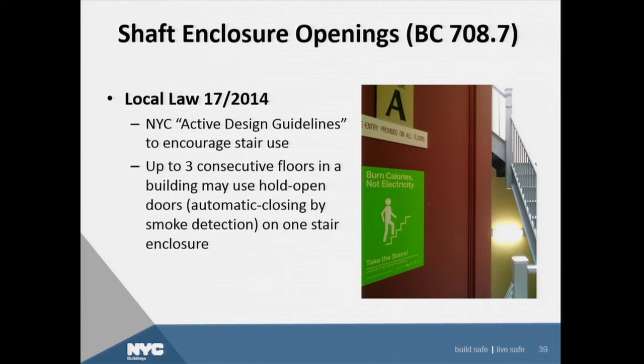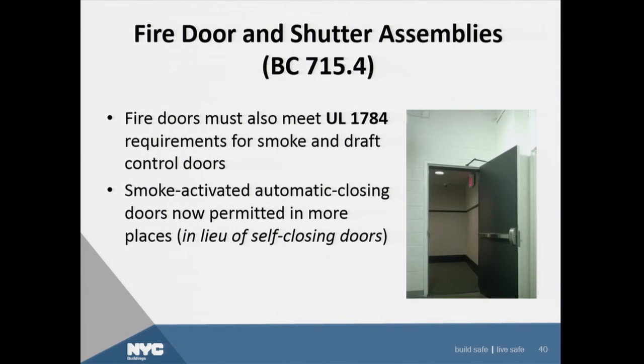Shaft enclosures. Let me just go to the next slide. So there are now fire door and shutter assemblies required. Fire doors must meet UL 1784. And there are some requirements for smoke-activated self-closing doors, which is why I skipped to this slide before the other one. So this is in lieu of self-closing doors. This is permitted and required.